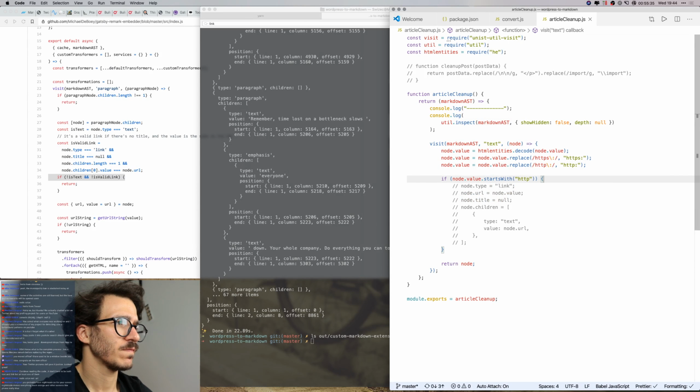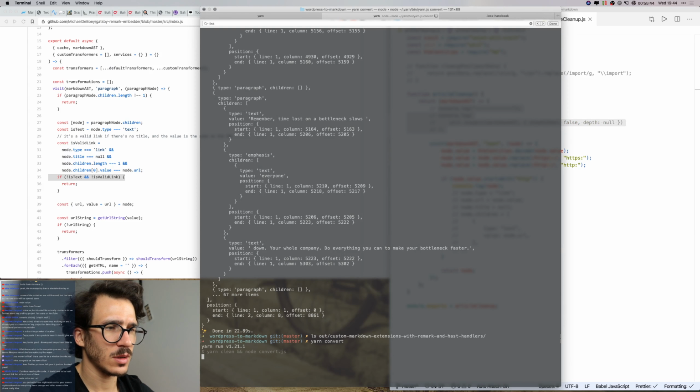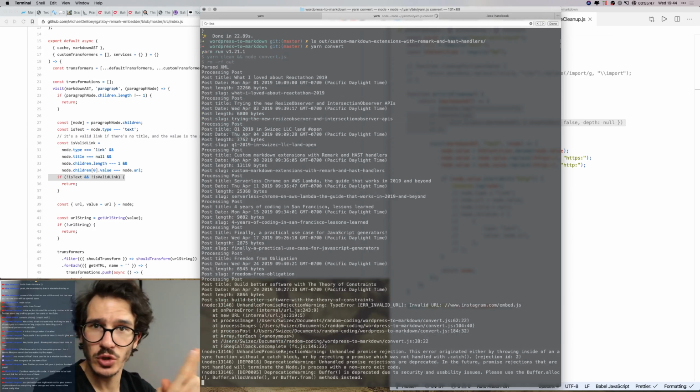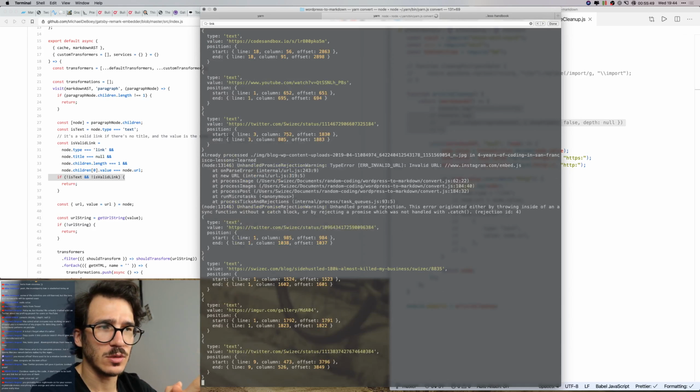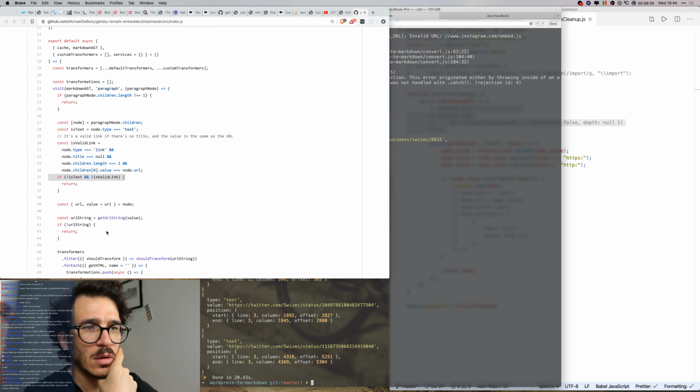Let's see. Let's console log just these nodes and see what happens. And when we do that, let's run yarn convert now. And now we should get, so those are our text nodes that are just links, right? Okay, so should transform URL string.